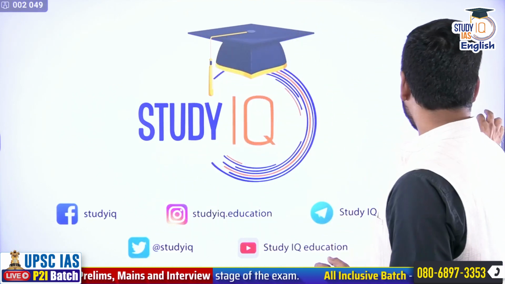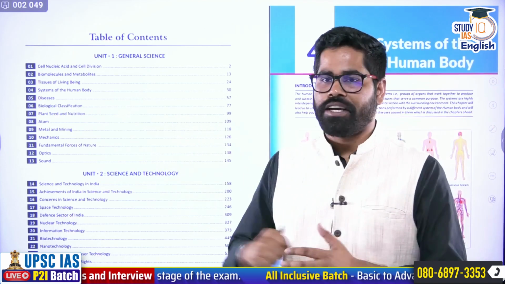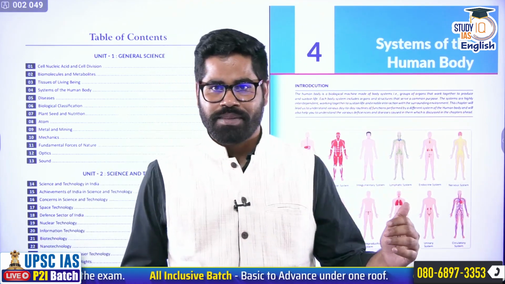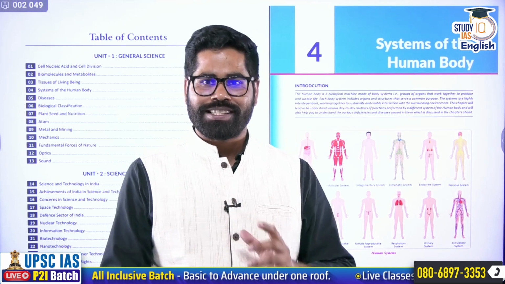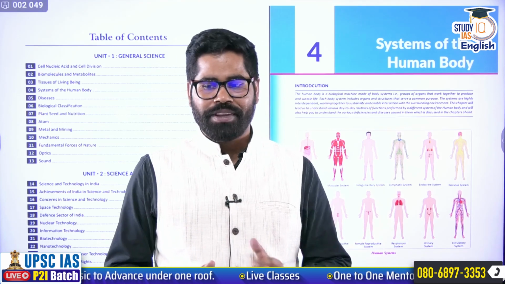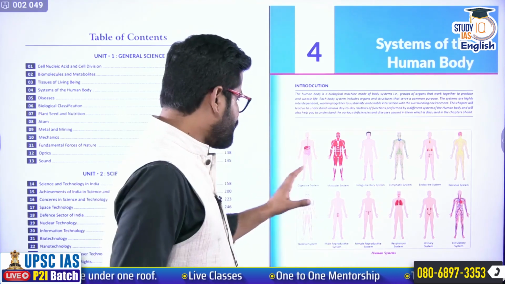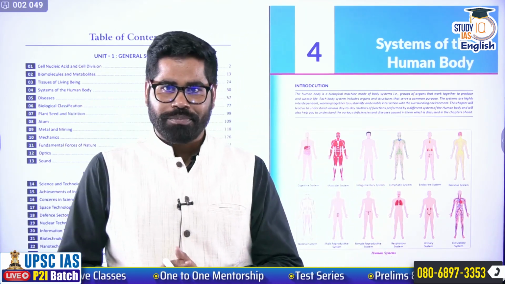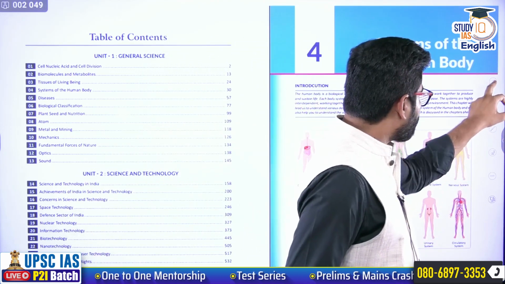If we talk about the respiratory system, the circulatory system or the nervous system, they have quite a lot of importance for the examination. So today we are going to start with one such important portion, and that is the central nervous system. We are going to start this chapter, and under this you can see we have different systems. In this session, we are going to focus exclusively on the central nervous system, or the nervous system in the human body. These are the different systems that we are going to see in the upcoming days in chapter 4 of our Science and Technology book. So let us start with this one.